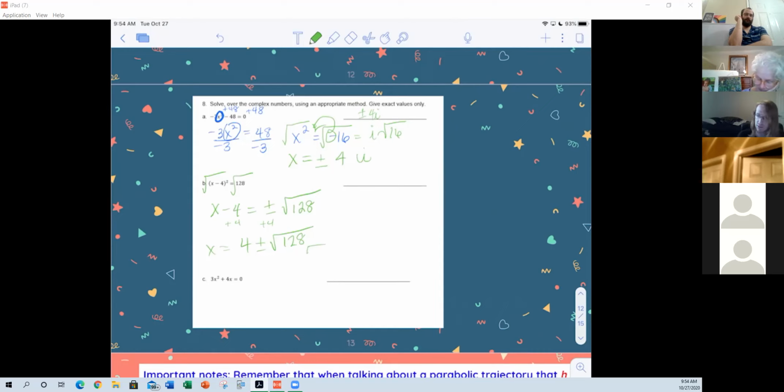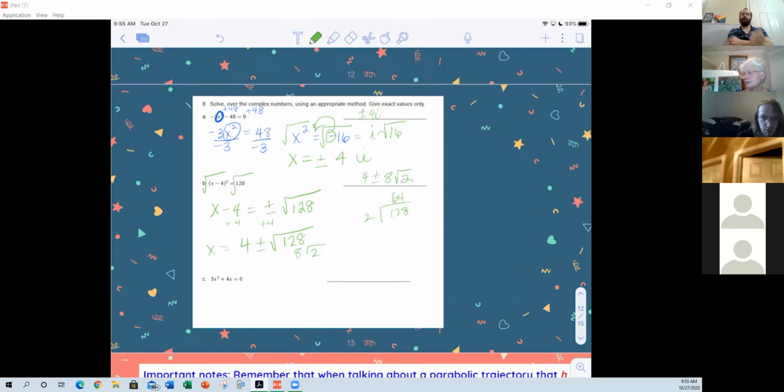First, I divided it by 2 to find the next biggest number, which is 2 and 64. 64 is a perfect square, so that's 8. And then the 2, you just leave that alone. Good. So the final answer is going to be 4 plus or minus 8 times the square root of 2. Now you can leave it like that.